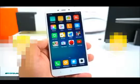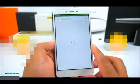All you have to do is download the Google installer. In my case, I got the 2.0 and it worked flawlessly. Let's go ahead and open here the Play Store so that you guys can see that everything's working fine without any issues.